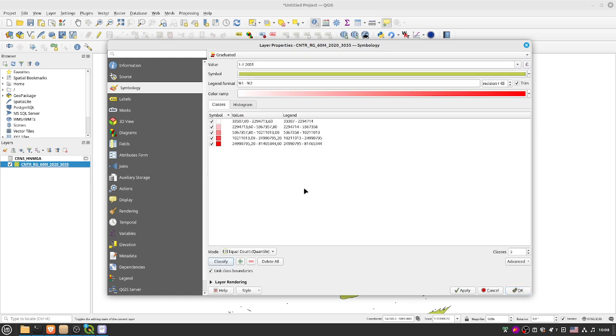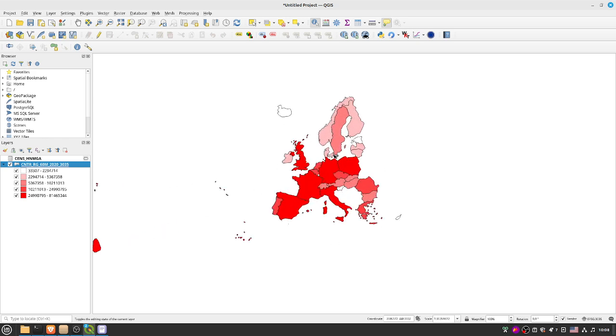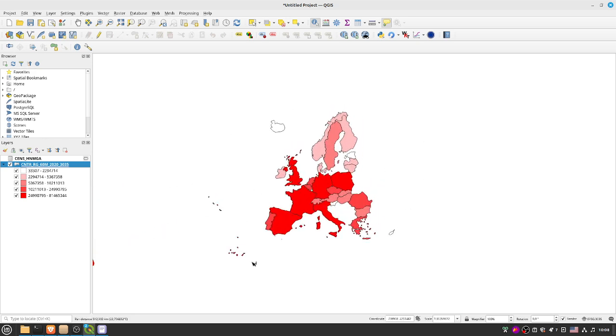We can click classify. We can apply, and we will see that our values can be mapped like this.